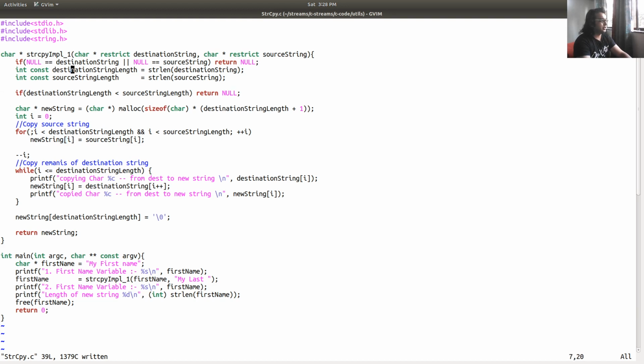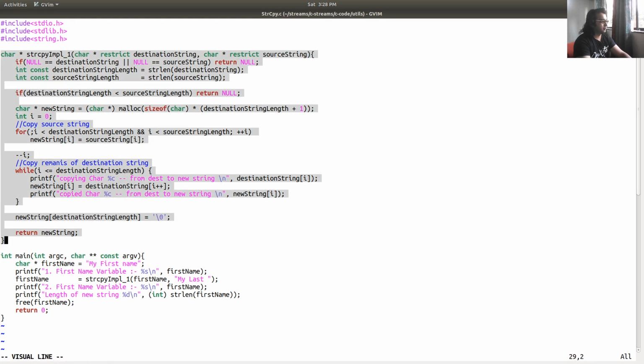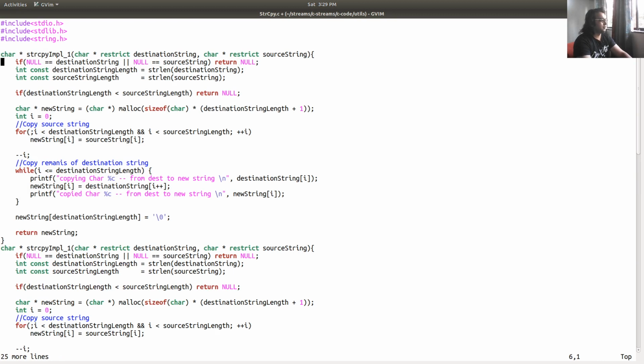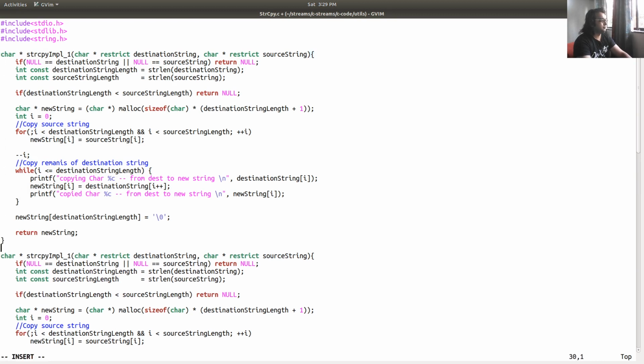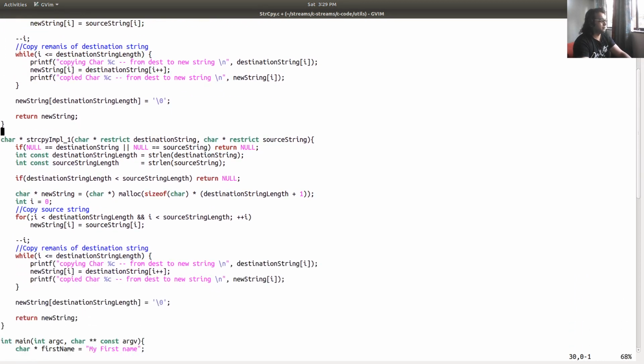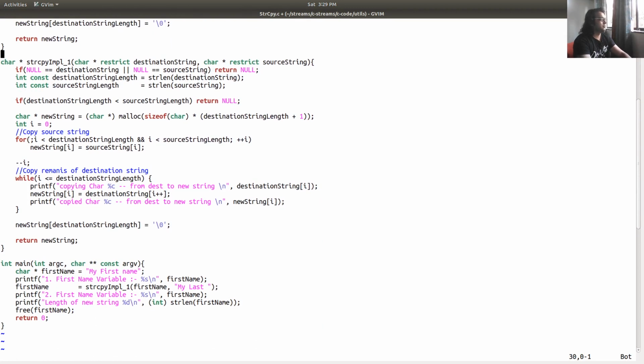Let us try something different. This is the source string, and the length is going to be like that, and I'm going to modify this part.